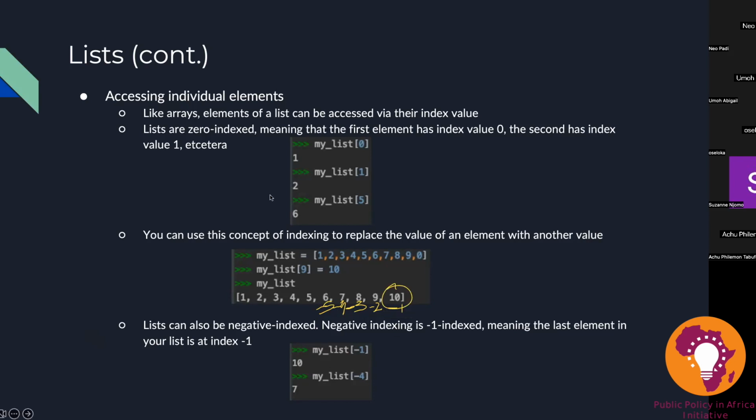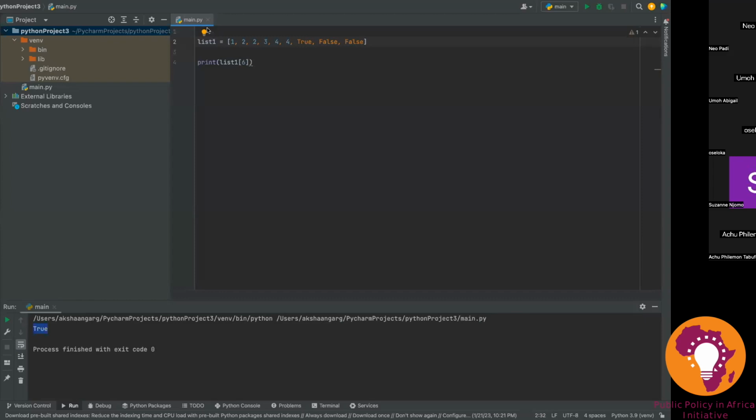So let's look at an example for this in PyCharm. So this is the list we were using, right? So let's try to negative index. So we were trying to print out true. Let's try to use negative indexes to try to print it out. So we start from the back with -1. So -1, -2, -3. So the index for true is -3.